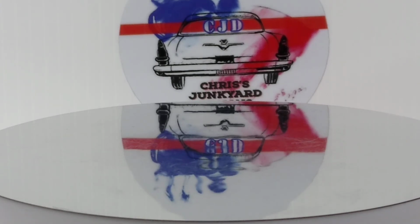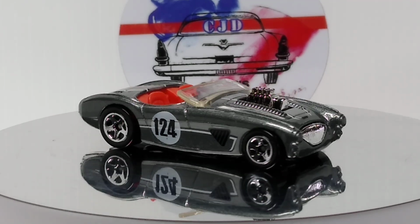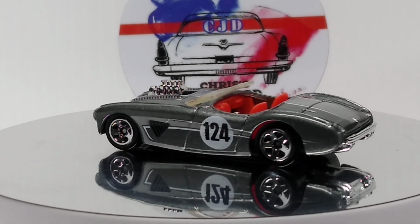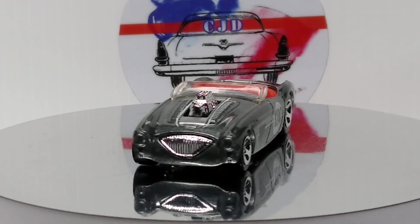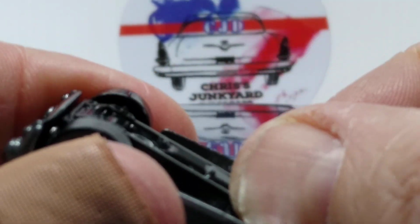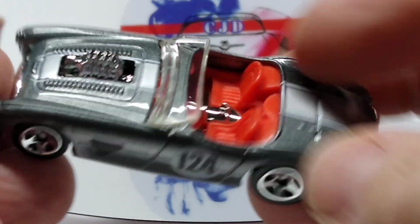Alright, and next up we got another Austin Healey. This one's sweet too. Silver. The 124 in the sides. Very cool. And the motor's like chromed down a little bit, toned down a little bit, not as shiny chrome. A little bit darker. Take a look, there's that base again. This one's plastic. Yep, this one's plastic. The other one was metal. And no detailing still in the front or the back. But still very cool.